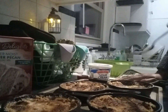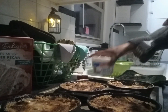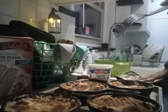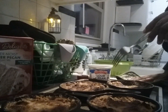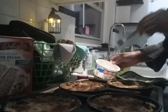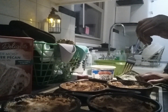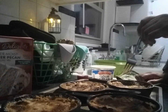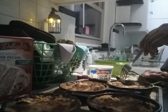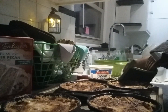If I have any sweets that I want to cut the sweetness down on, I always use sour cream. I'm not a big whipped cream user, unless it's a banana split. That's one of my favorite desserts. So I'm going to use it. It's not really all of that. Well, let me use this first. It's really liquidy, it's not really thick. But I'm going to, let me see, which one did I choose?